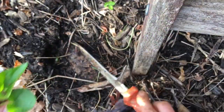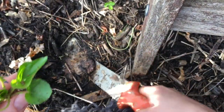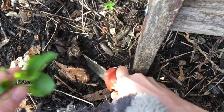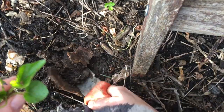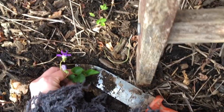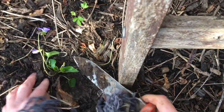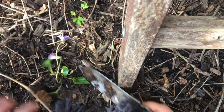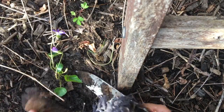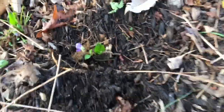Now this is an area around my little chair. I have my phone on the chair. Where I put newspaper last year, probably to smother silk grass or something like that. And now, as you can see, there's mock strawberry. So I need to get some real ground cover in here. The mulch isn't gonna work forever. And I don't want it to. I want some live plants to be green mulch instead. So there's my violet. I'm just gonna water it. I put another one over here earlier. And just keep pulling these mock strawberries.